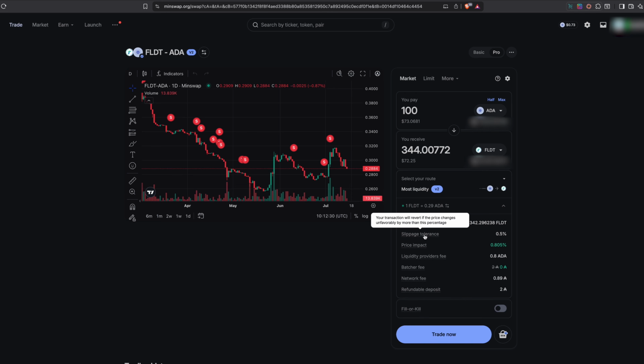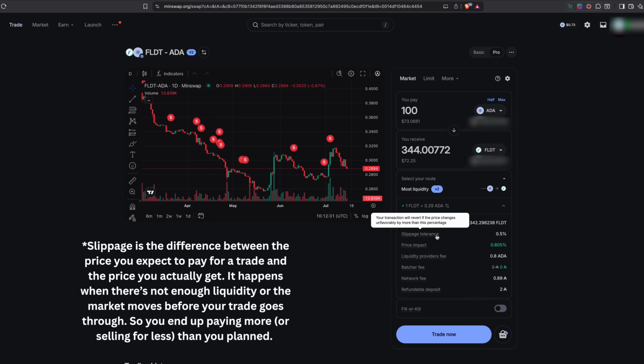You will see something like a 0.5% slippage tolerance. Slippage means that you might get fewer tokens than expected because of price movement during your trade. In this example, to mitigate the risk, if the price moves more than 0.5% while your transaction is pending, the swap will stay pending until you either update or cancel your order. You can find this in the Your Order tab in the top right by your wallet information.